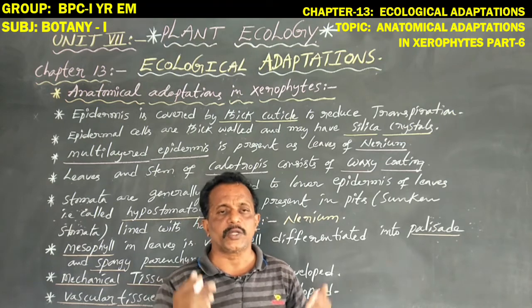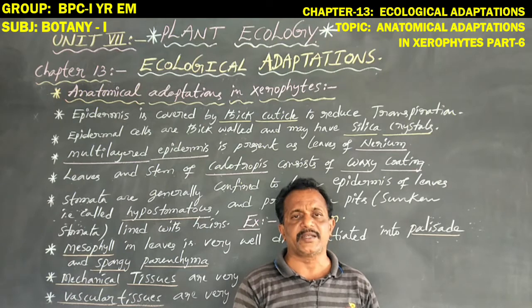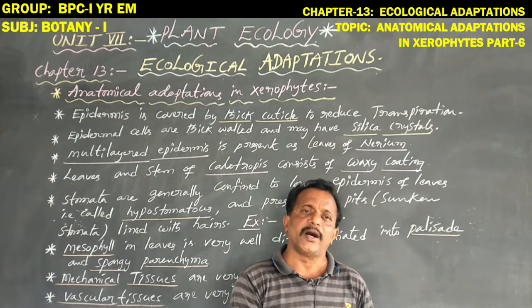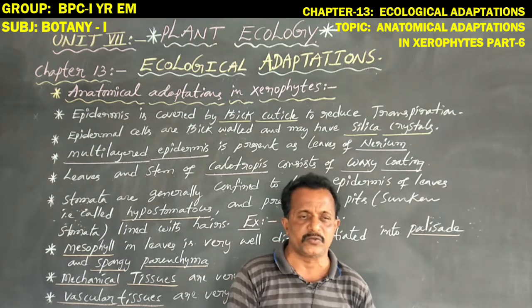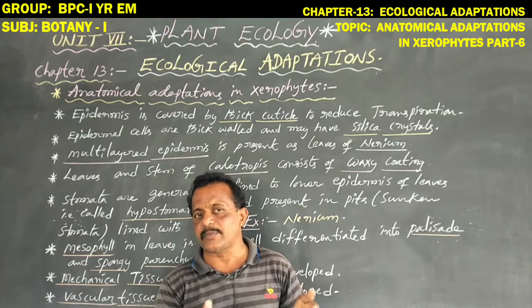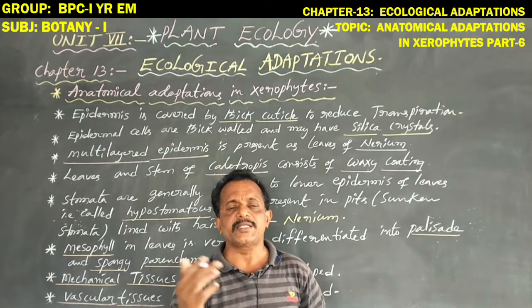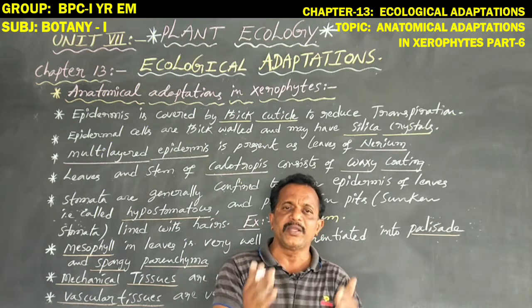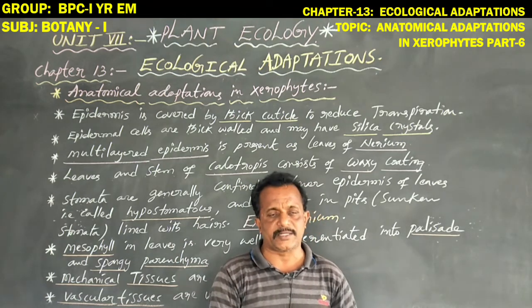Dear students, mesophyll cells are present in the leaves of plants. Mesophyll cells are totally absent in roots and stems of any higher or lower plants. But mesophyll cells are present in the leaves of all plants. These mesophyll cells are present in between the upper epidermis and lower epidermis. Palisade parenchyma and spongy parenchyma are constituted within the mesophyll cells.